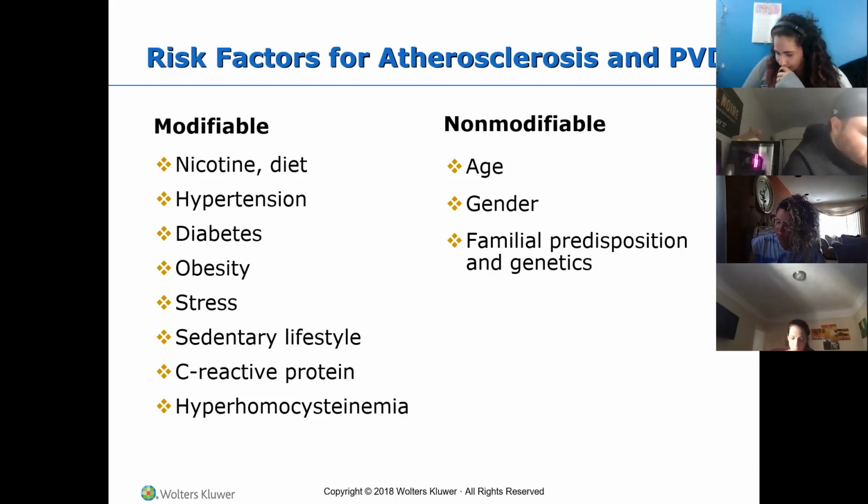Yeah, and it even says, although no single factor has been identified as the primary contributor to the development of atherosclerotic cardiovascular disease, the greater the number of risk factors, the greater the risk. Okay. This is the area I was going over again. I stopped at clinical manifestations.